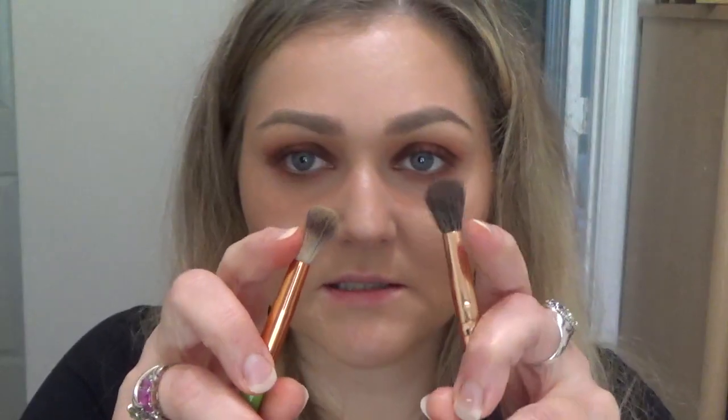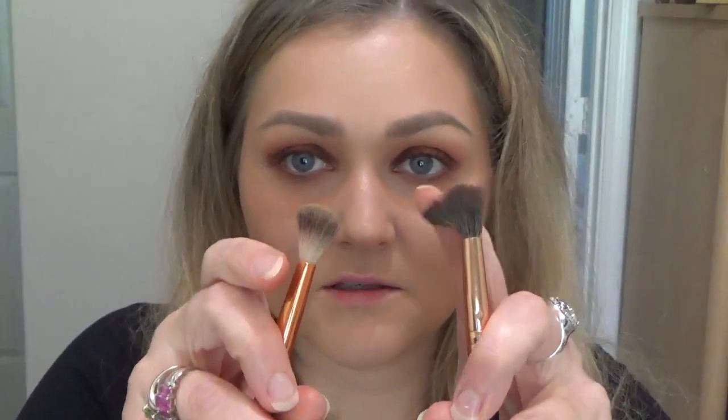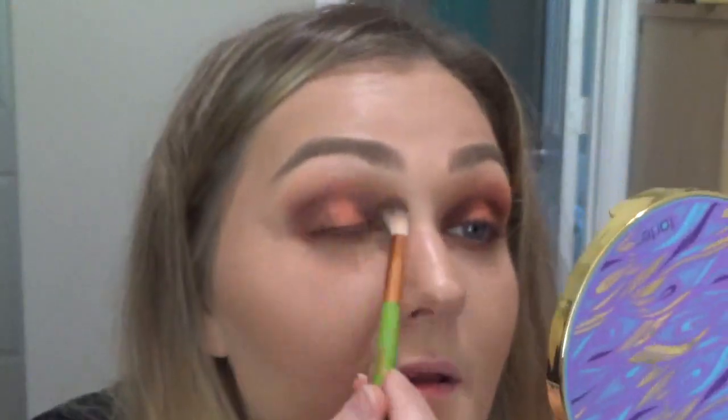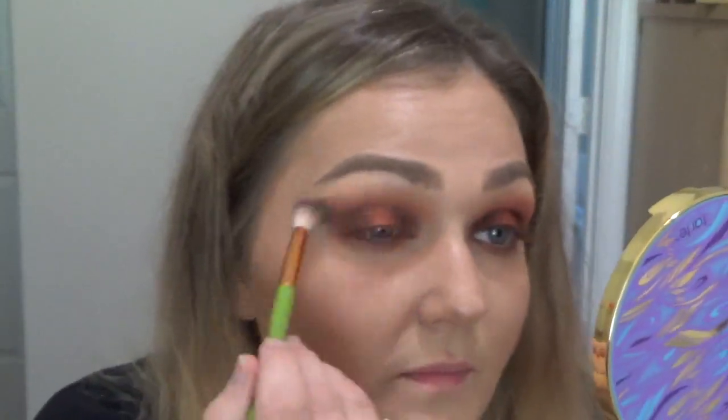Okay, and now that we've got that blended out, I'm going to take a different blending brush. Let me show you. This one's a little more dense, and this one's definitely fluffier. See that? They're about the same size, but this one's a little more flexible. And I'm going to go in and just really lightly combine those two colors seamlessly. Okay. And this is where we're at right now.